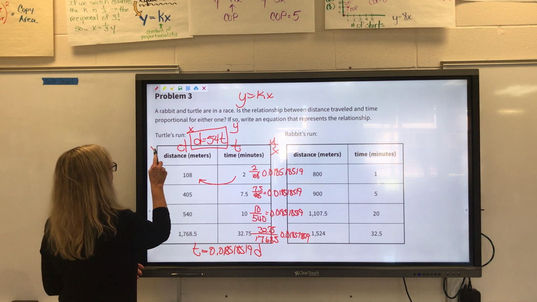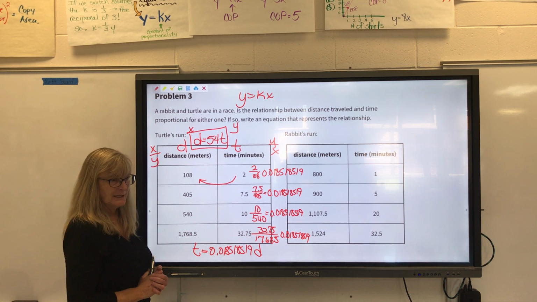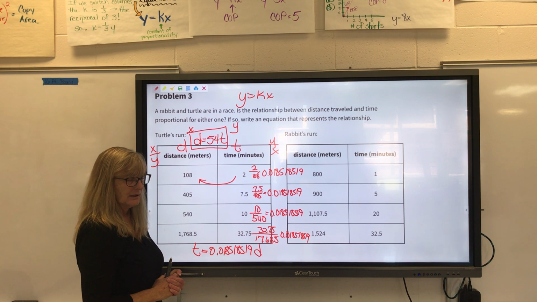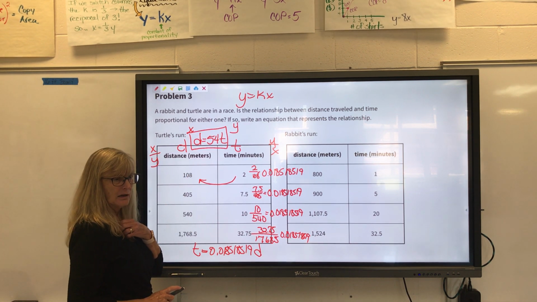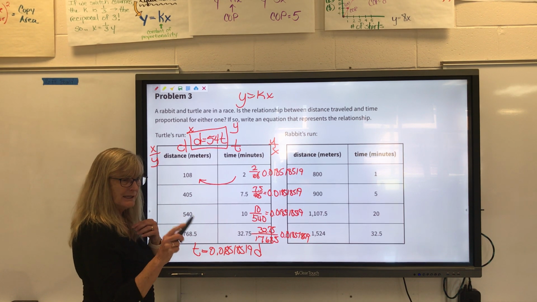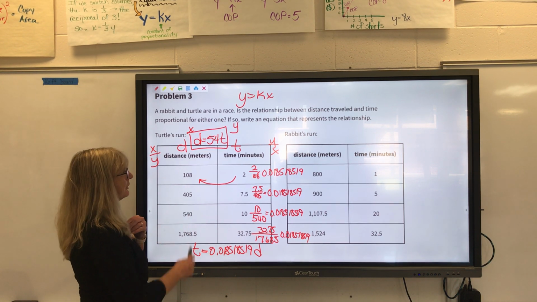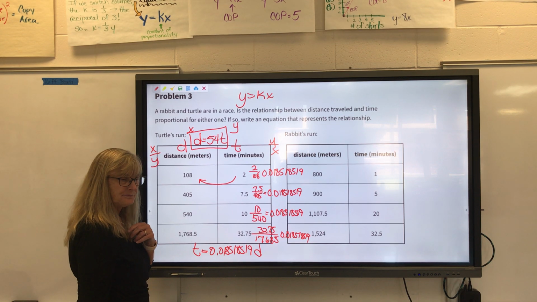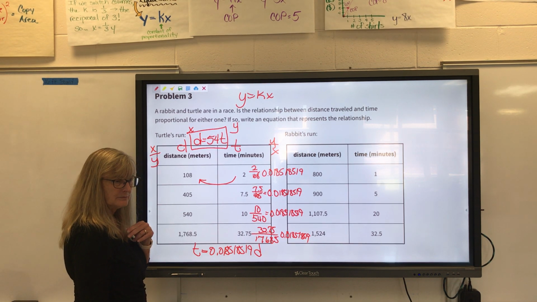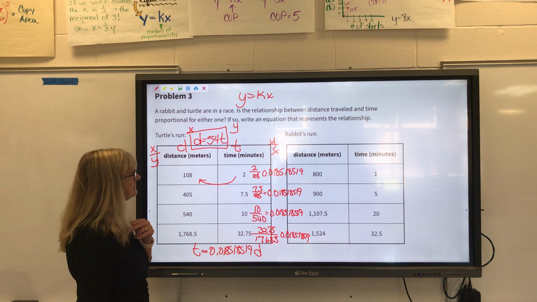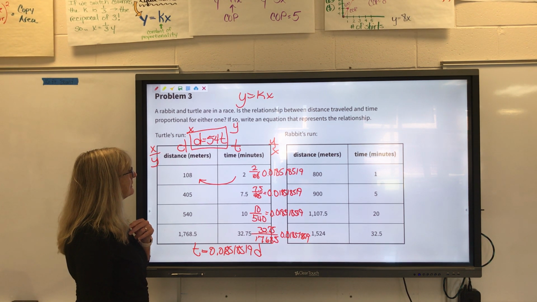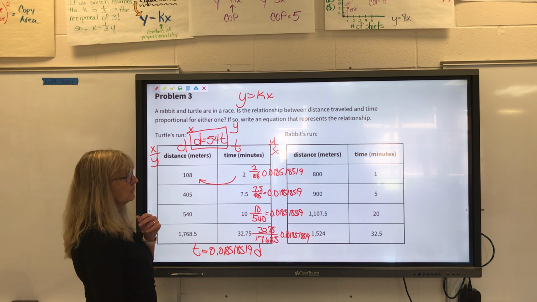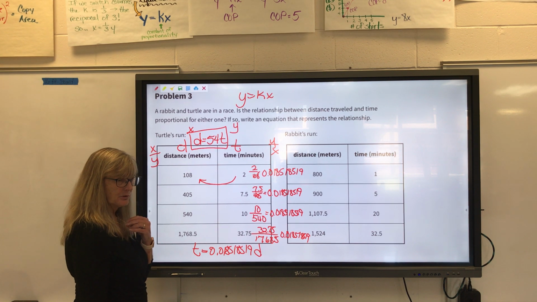I actually did x over y instead of y over x. So you're putting D equals, and you're going to put in 54T. I'm going back and forth, Miss Blair, but there's another one on top of that. Like there's another type you're answering. Yeah, it wants to know which animal has the proportional relationship.